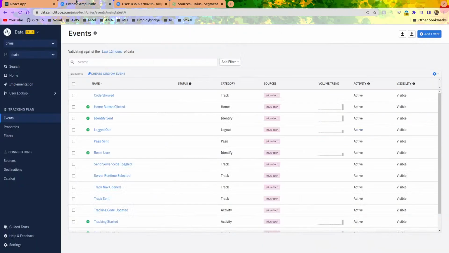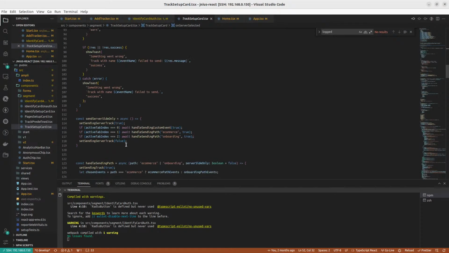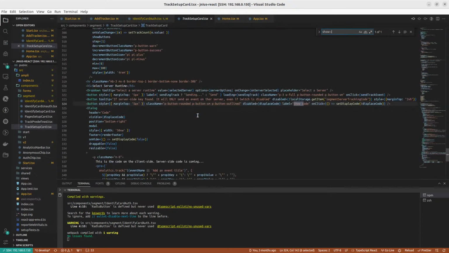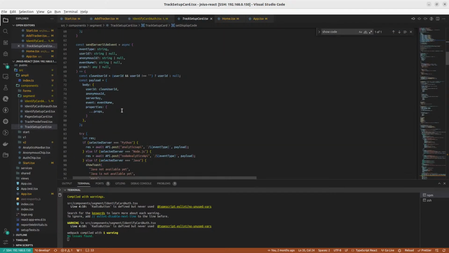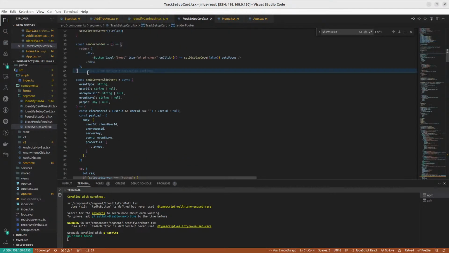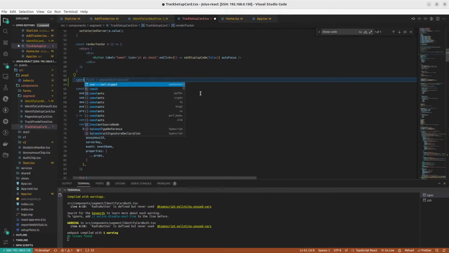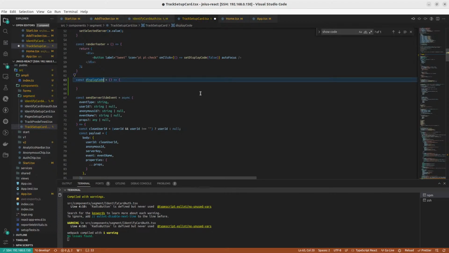We're gonna do code showed first. Show code on click display code. Okay, set display code. So then we're gonna create a new one. Display code equals a function. Actually, no. Code display, because we already have a display code.